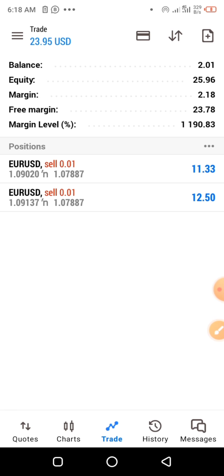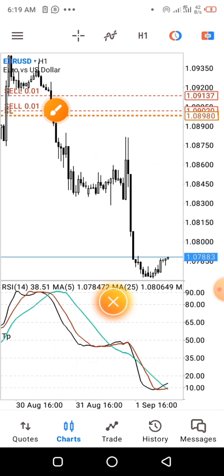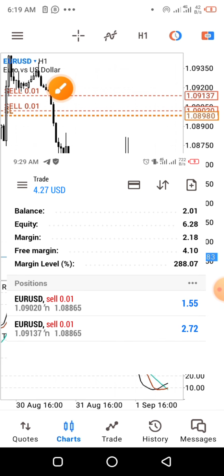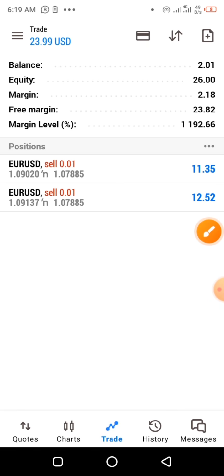But see how accurately we moved this $2 account to a $9 account. Initially, this particular trade right here was the first trade I placed. As soon as I took that trade, and one candle sold and it got to the second candle, I placed the second trade because I knew the trade was in my direction. That's how I could open two positions, but with a $2 account, normally I cannot open more than one position.